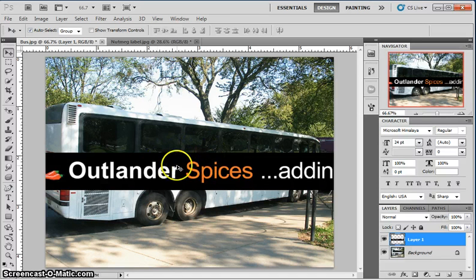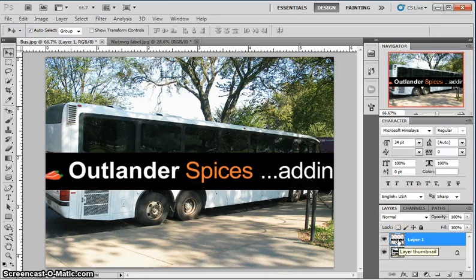Also, something else I want to point out right now. When we moved this banner over to our bus, Photoshop created a second layer. And I've talked a little bit about layers in this class before, but you can always see what layers you have down here in the bottom right-hand corner. And this is the first time that we've had more than one. We currently have a background layer, and it gives us a little thumbnail image of it, and that's the bus.